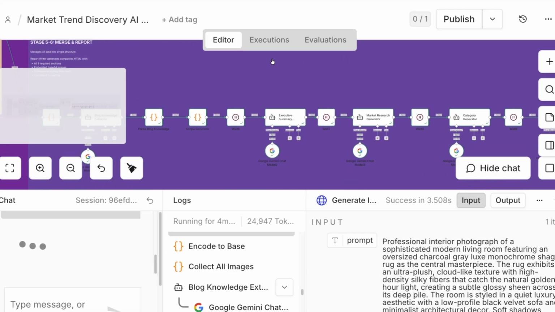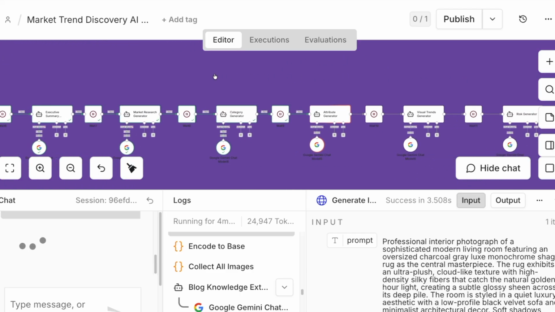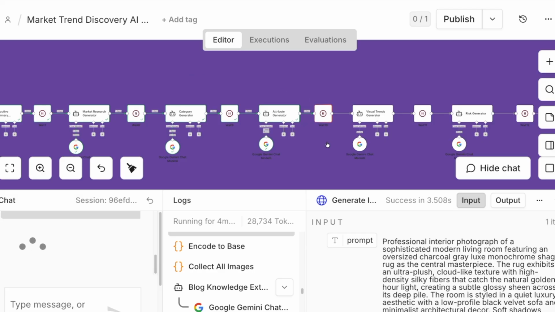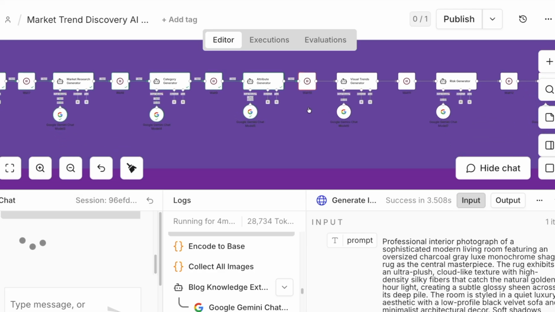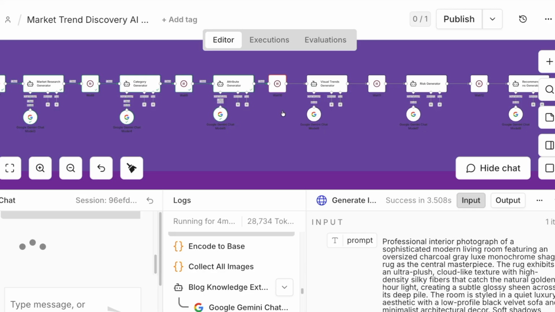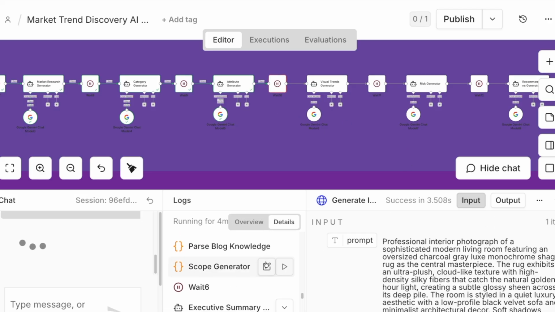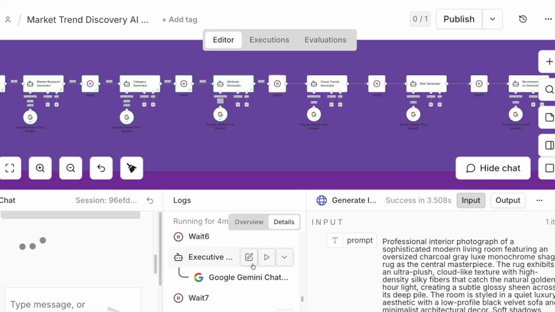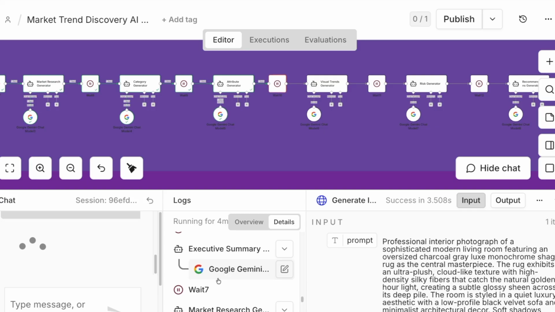So as it goes through the workflow, we're at the wait node, which gives time for the agent to process, exhibiting human activity.